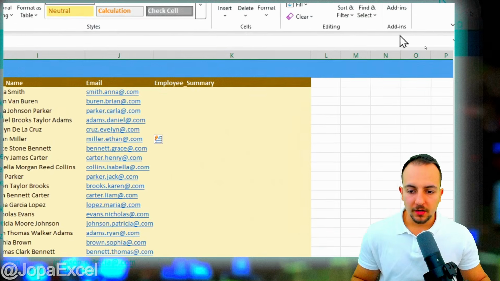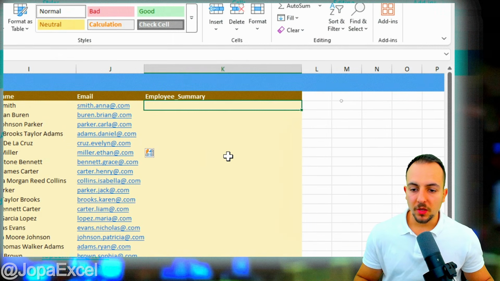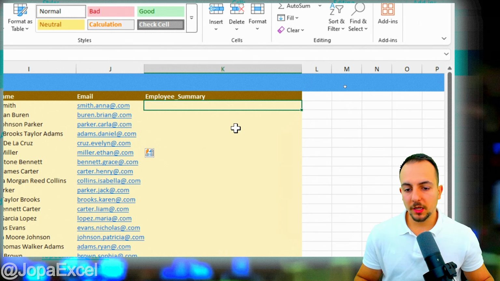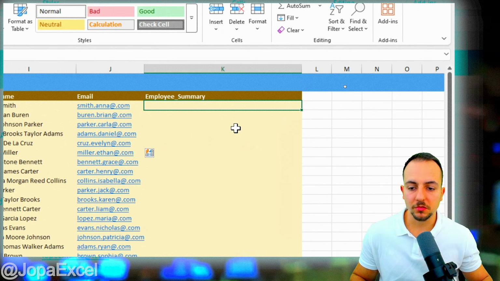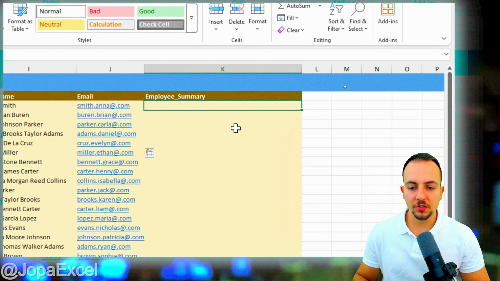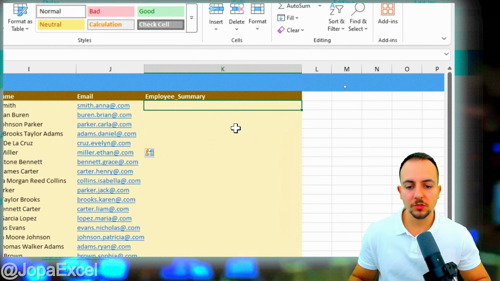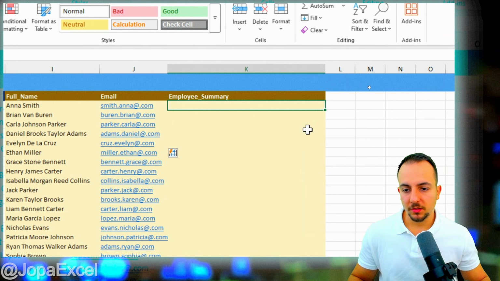For our final example, let's create something a little more advanced. We are going to build a complete sentence using information from several columns. I want to create an employee summary that contains the employee's first name, job title, and annual salary, for example. We could use the employee's full name, but that would make the sentence much longer, I think, so I'm only going to use the first name. The first example will look like this.